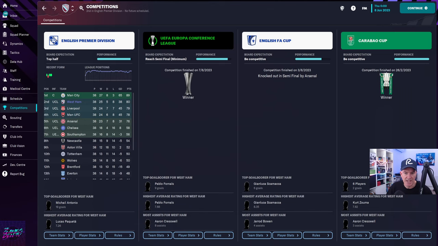I'll show you competitions. Here we go. Premier League, we finished second on 80 points, won 25, drew 5, lost 8. It is possible you can get beaten with this, but overall you're going to win. Look, this is my West Ham team, finishing above Chelsea, Arsenal, Man United, Liverpool. Only City were ahead of us. We also won the Europa Conference League. Fornals got 9 goals and was the top scorer. Cresswell got 8 assists. FA Cup, knocked out in the semis by Arsenal, and we won the Carabao Cup as well. So it's a really good tactic and it really does use Cresswell and his set pieces very, very well.